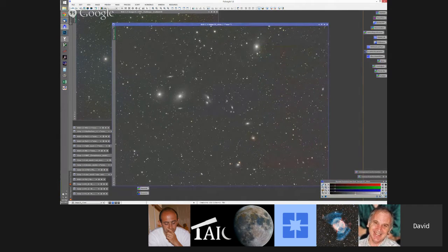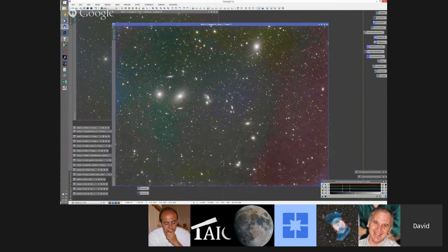Let me actually stretch it a bit more. So I'll really stretch the image here so we can see it a bit more. It'll look a little bit garish, but so that's without it. You can see there's a lot of color issues and stuff in the background, and that's with it. But evens out the background. You can see that I didn't do the best job of the clone stamp. There's kind of halos around the galaxies and stuff. If you're really careful about it, you can get the background extremely smooth this way.